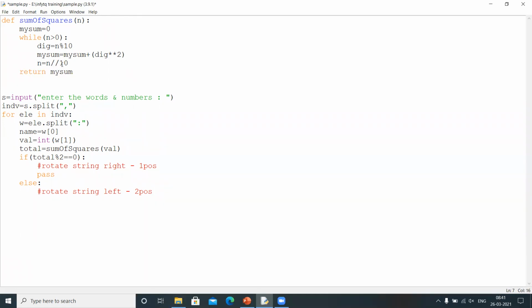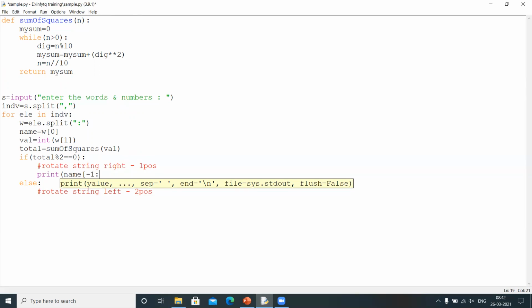This my sum will hold sum of the squares of the digits, and it will be held by the total here. If total is even, you will rotate the string towards right. How can we rotate the string towards right? Let me print here itself only, print of the name I need to rotate towards right.